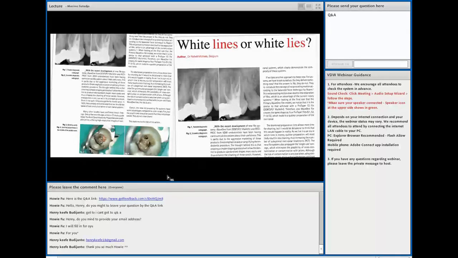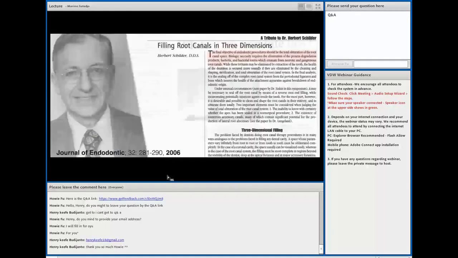There is also a very nice title of a paper that I really like, from Raphael Michiels from Belgium, because it is actually true. He asked, is our obturation x-ray a white line or white lines? Usually we can see only lines, but we don't know whether it is really three-dimensional. Three-dimensional is just a term to reflect that we already think of the root canal as a system, because no one can confirm whether it is really three-dimensional obturation just by looking at an x-ray.